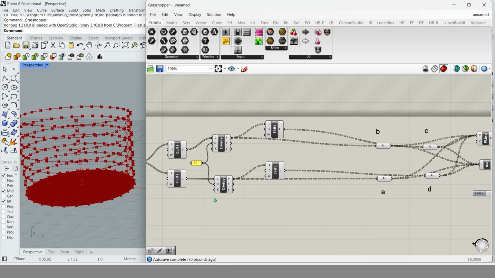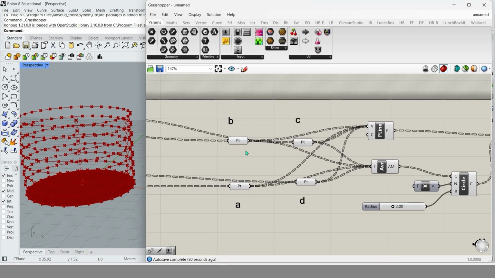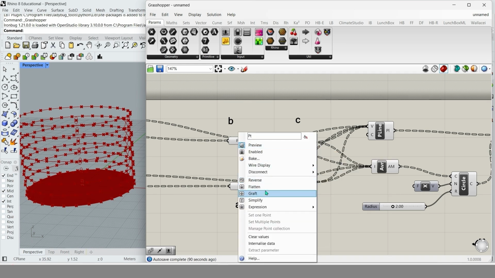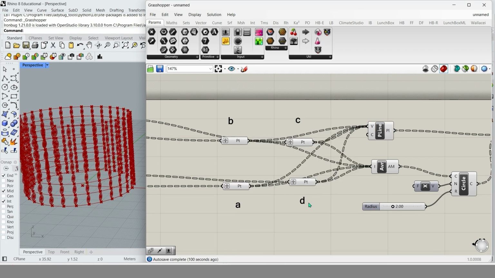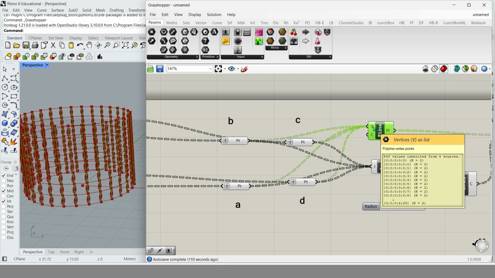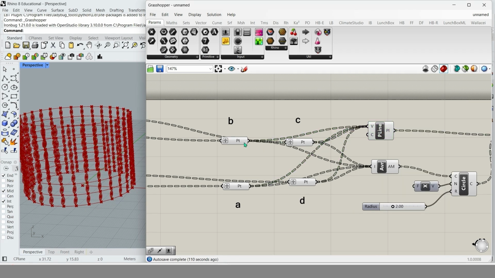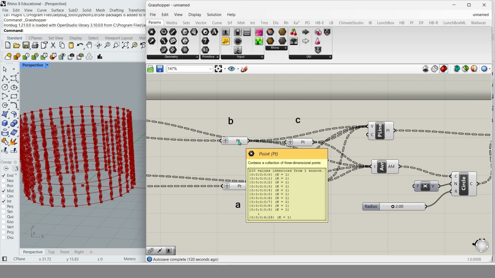The geometry in the Rhino viewport is not what we expected. The reason is that each branch of the tree structure contains 30 points, not 1. So we need to graft the 4 batteries to change the data structure. However, you don't see the rectangular cells, but only vertical lines. If you hover your mouse over the V input, each tree branch only contains 2 inputs, not 4. This is because the tree structures of the input data are different.